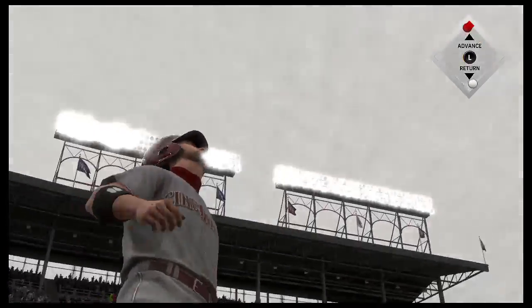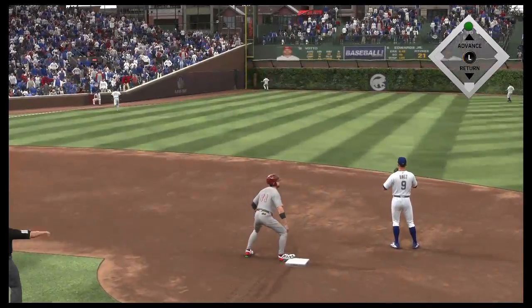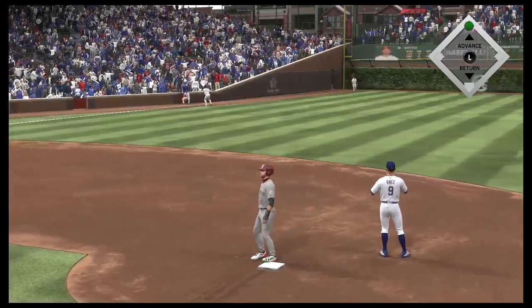He goes the other way as this is hit well out toward deep left field. Schwarber has to retreat a bit, but he gets there for out number 1.